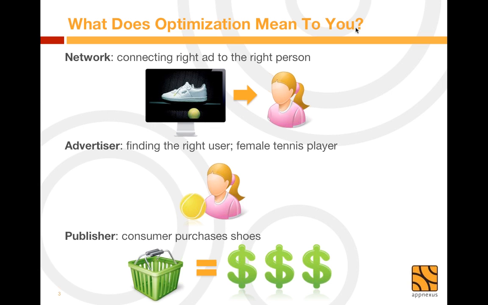intermediary who's looking to buy inventory on behalf of an advertiser or vice versa, if they're looking to maximize the revenue that a publisher is getting, we think it's critical, of course, to connect the right ad to the right person. So audience does play a role here, and you'll see more about that as we get to how we convert performance goals into relatable estimated costs per thousand impressions, so estimated CPMs.